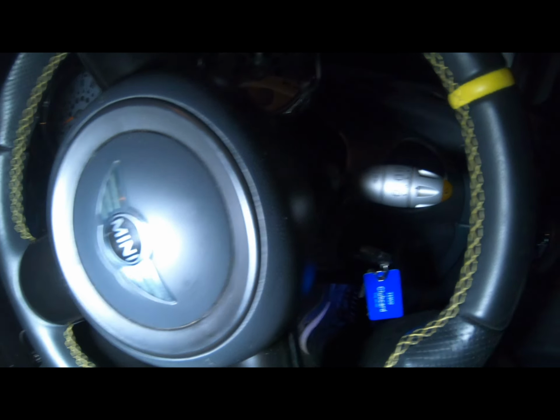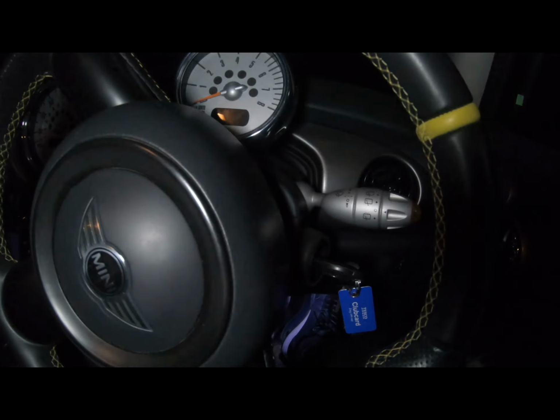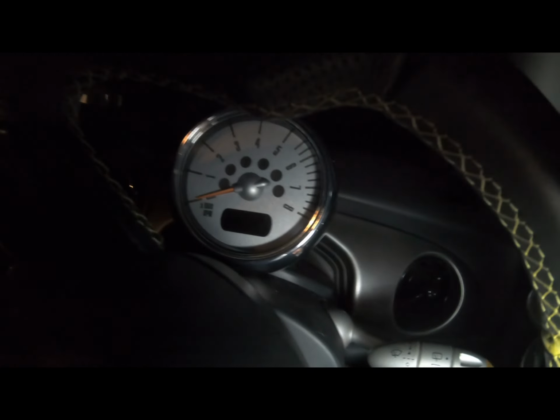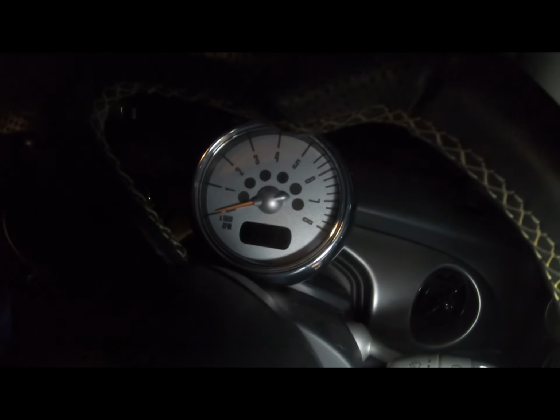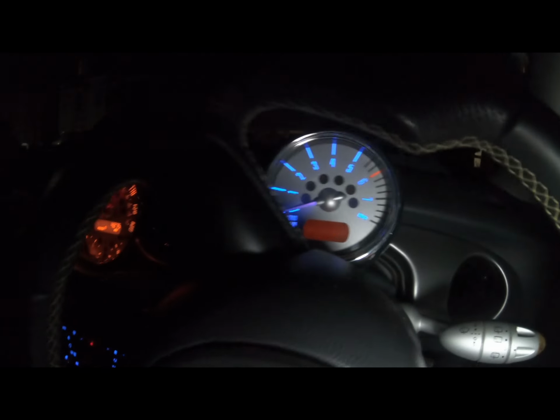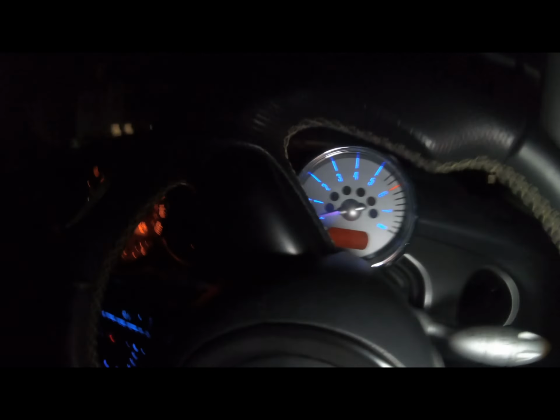Right, here we are in the dark. Let's turn another light on. Battery's connected now. Whoa, that's bright. Right. Let's see what we get. Oh. Well, the good news is everything's blue.